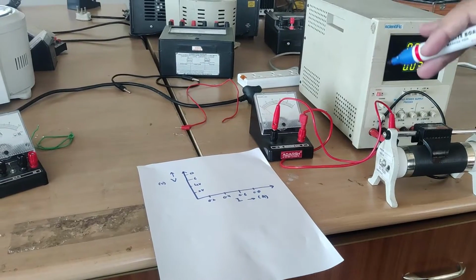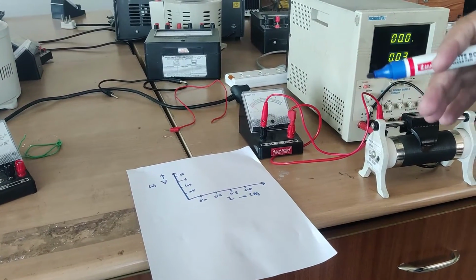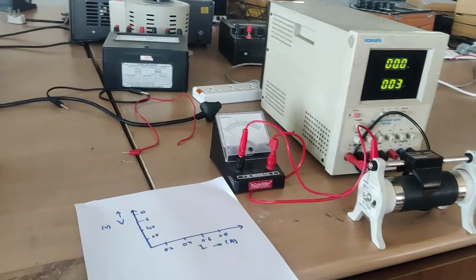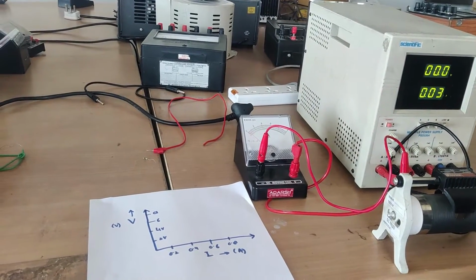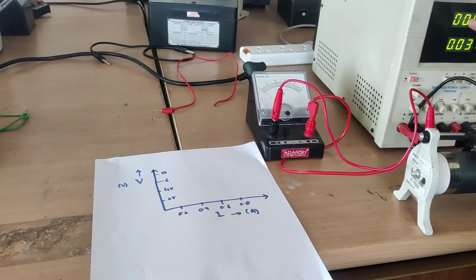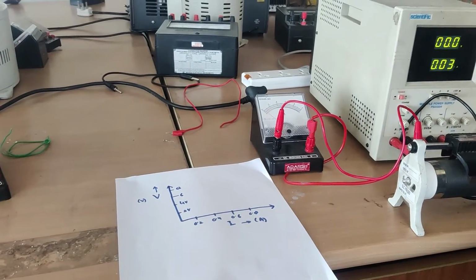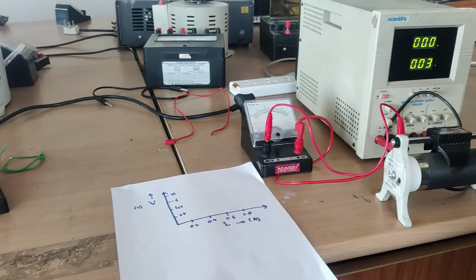First of all we will see the scaling property. That means if we multiply or divide the input by something, the output should also be multiplied or divided by the same factor. First, you can see that zero input is giving zero output. The voltage is zero, and the current is also zero. That is the first fundamental thumb rule, that zero input should give us zero output.